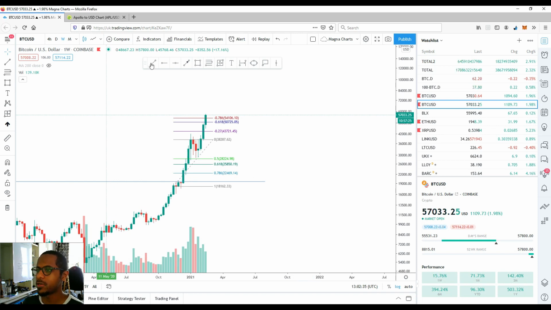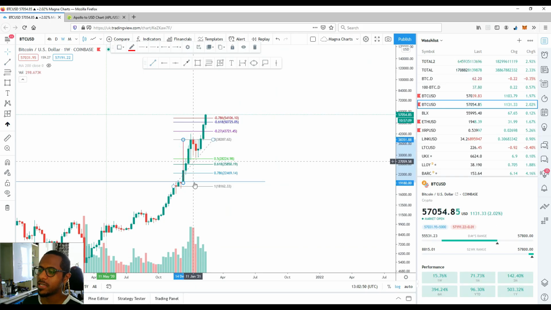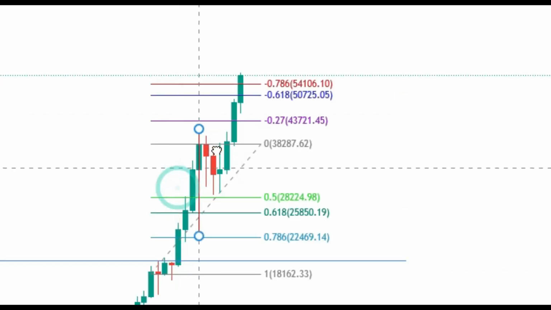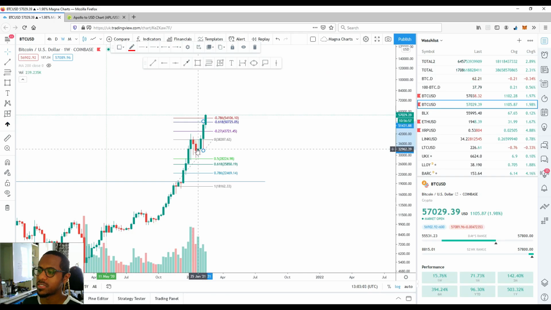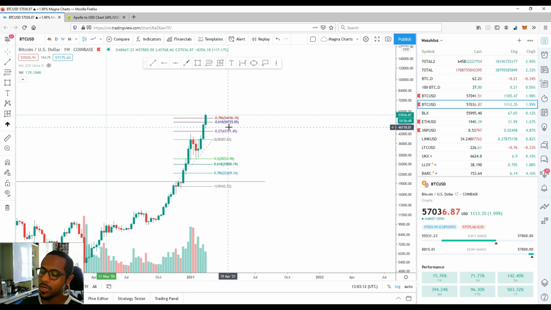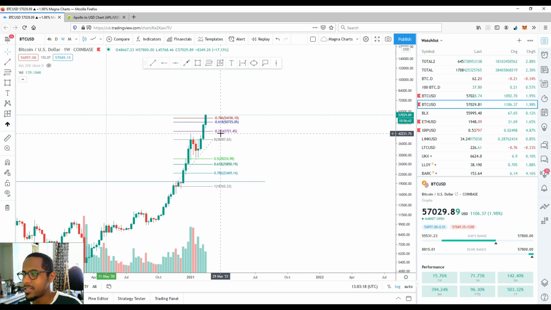Now, Bitcoin has completed what is called a beautiful measured move up, right? So this is basically a rally of a certain increase. So this line from the bottom here to the high, and then you would move that to the bottom of this correction, and you would have a measured move up. So it's actually gone past this, and now it's at 57k. So it's gone past what is called a measured move up, and the typical target for that.